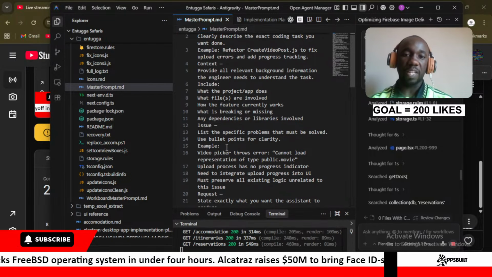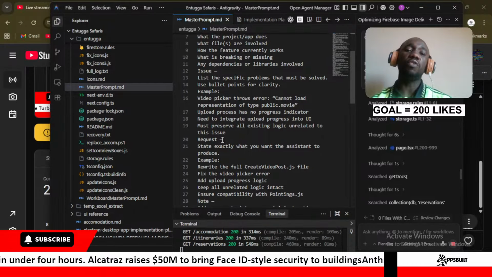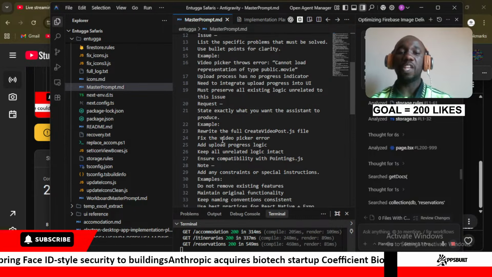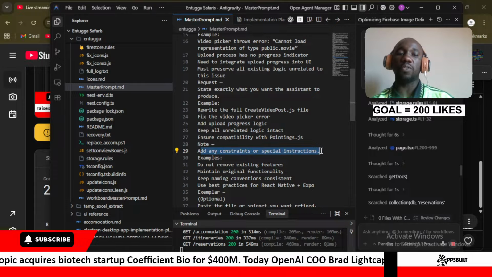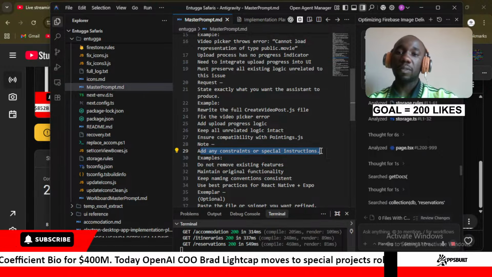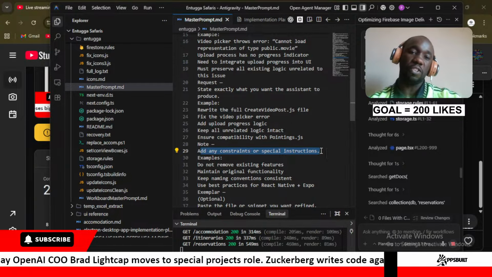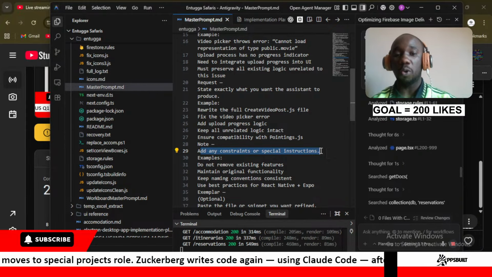Then it refines that quite well for the task, and it's going to package that request into a solid request that you're going to put out. And then the note section is quite simple. You're going to add any constraints or specific instructions. Sometimes you're working on your app in a specific area and you wouldn't want it to restructure all the logic and the functionality. So it's going to single out that specific part of the code that you're working on.